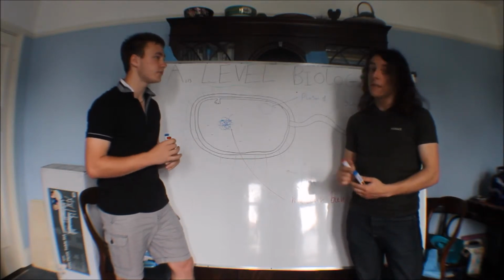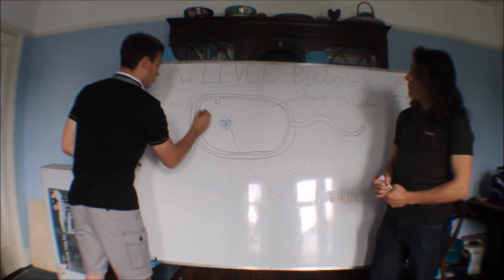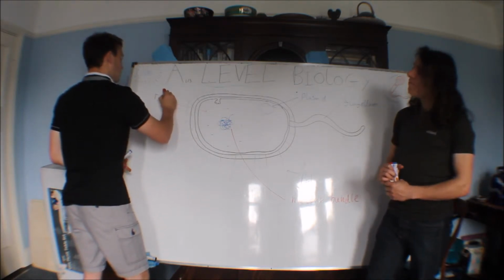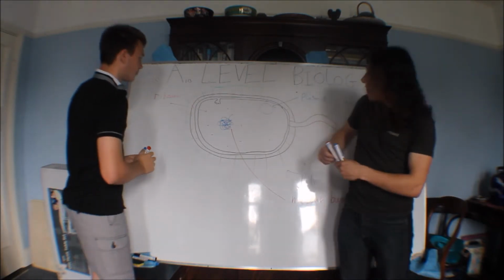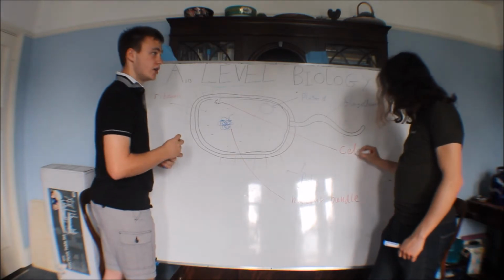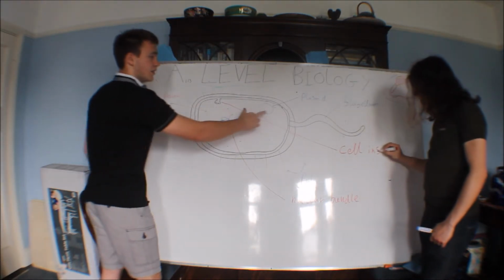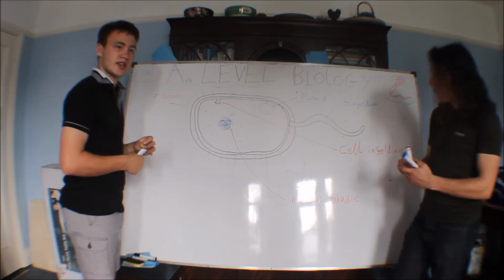It's not contained. It does have ribosomes still. That's what all these dots around here represent. Ribosomes, and they do the same thing as they did before. We have something a bit different, this weird hand thing. That's a cell infolding, and that can be a site of respiration. It can also be a site where these plasmids can be exchanged. It's a general entrance to the cell if need be as well.